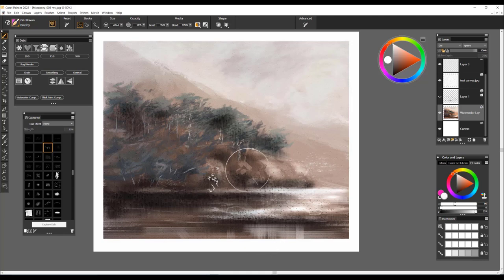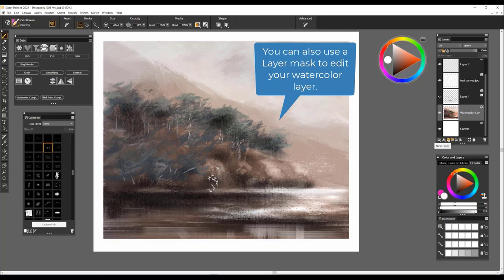So you have to be pretty sure about what you want to do on this layer. It doesn't allow you necessarily the ability to erase on this layer, because of course you would be taking off anything that's on that watercolor layer. So best case scenario, if you know what you want and you're able to achieve what you're looking for here, you can always Control Z or Command Z out. But if you want to experiment a bit before you add the option to the watercolor layer, of course you can always add a new layer, test it, and then make sure you have what you're looking for.